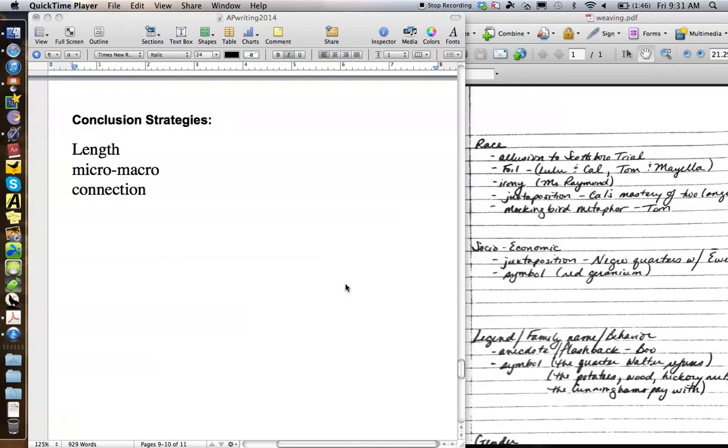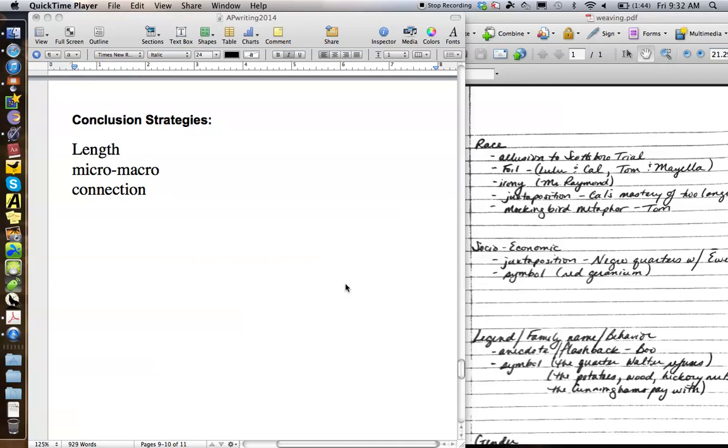Now that we have a solid introduction and we developed our very sexy bodies of our essays, the time for a conclusion arises. Now, typically, you've been taught that a conclusion is just a summary of what you've written already. While that's not necessarily wrong, it's not necessarily the strongest way to end your essay. So we're going to kind of transcend that rephrasing and use advanced conclusions.